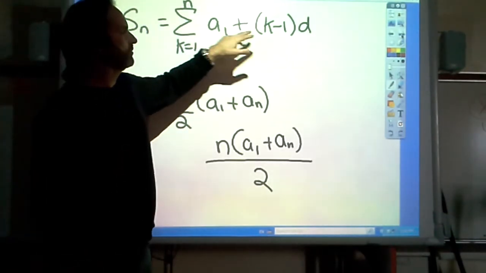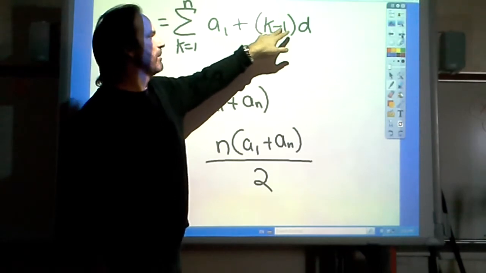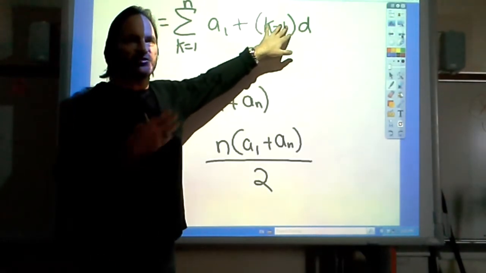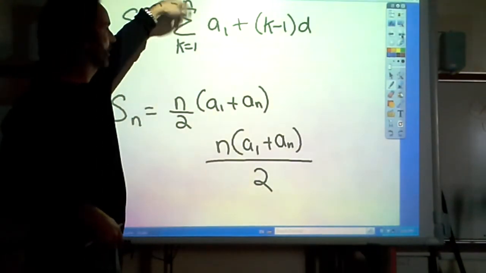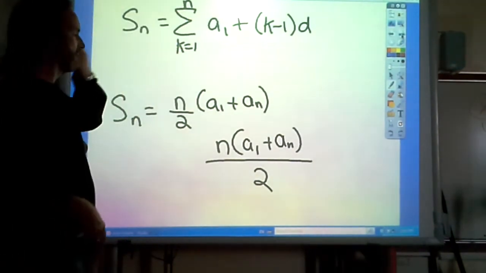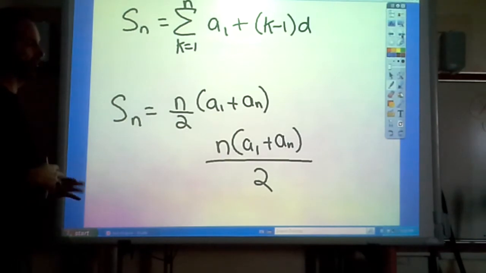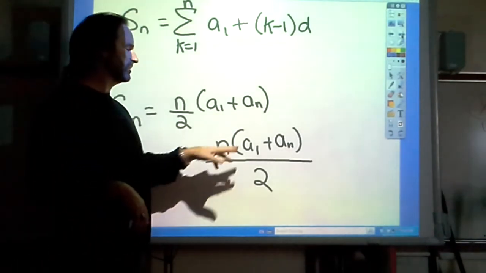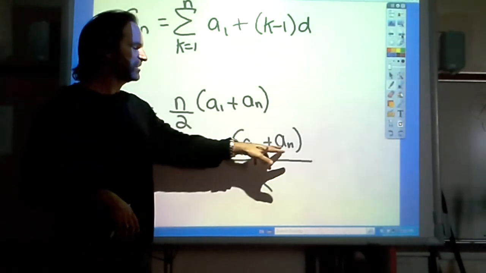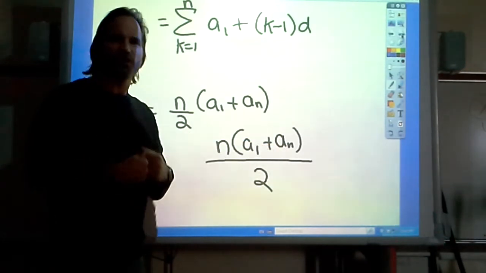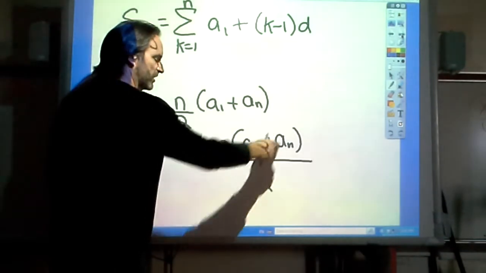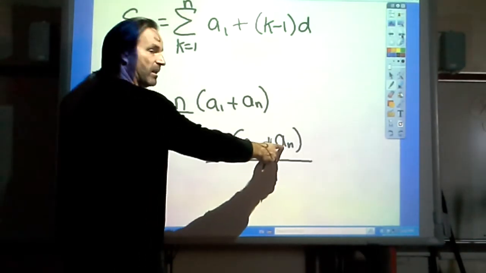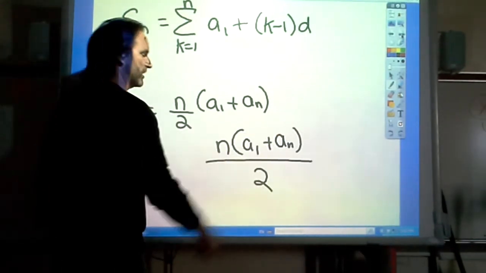The first term, and k minus 1, how many terms, times the common difference, and k could be anywhere from 1 all the way up to 30, 20, whatever n is, okay? Here's the formula, basically. Take the first term plus the nth term. Let's say we want to sum the first 20 terms. So n times, in parentheses, the first term plus the nth term, all divided by 2, okay?